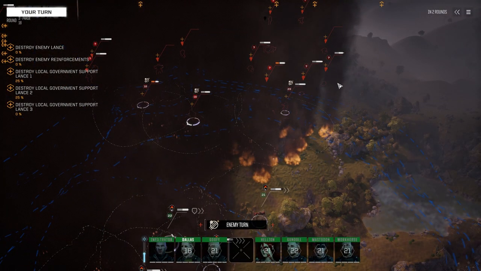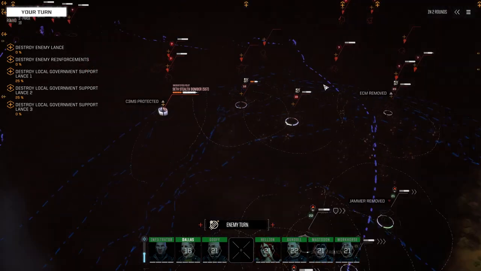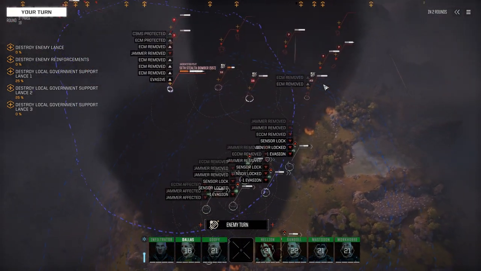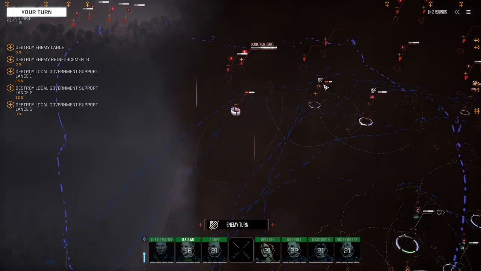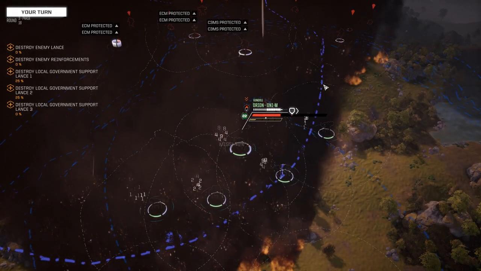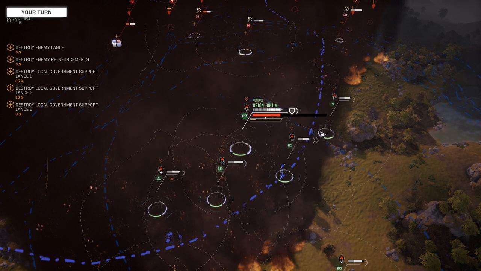Where did he go? He's up over here. If we can get into direct fire range with these guys, they're gonna be in trouble. That's that stealth bomber. Yeah, well. It's better that it happens at the end of their turn, so that at least we can move before most of their guys get a chance to shoot again. That's ridiculous how it spreads across all these guys.